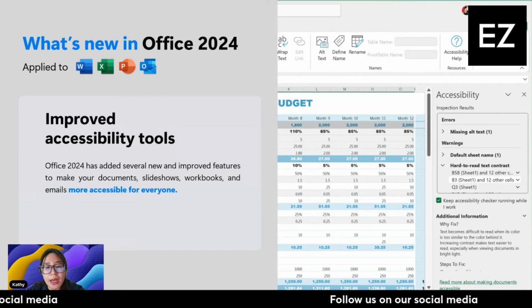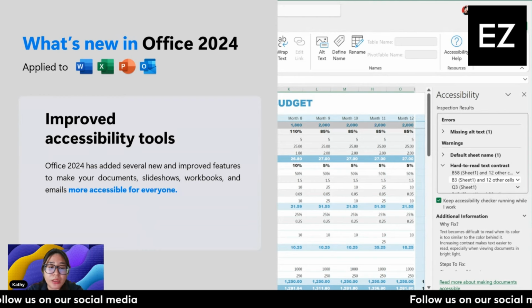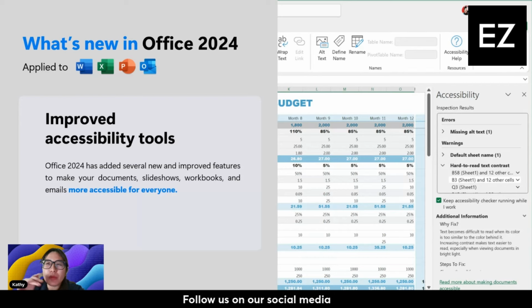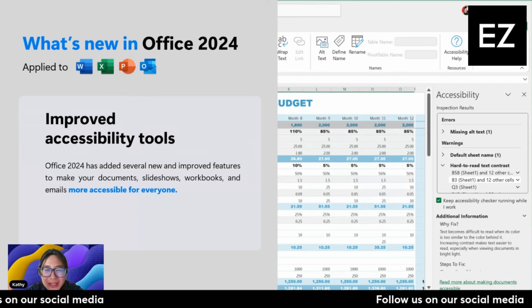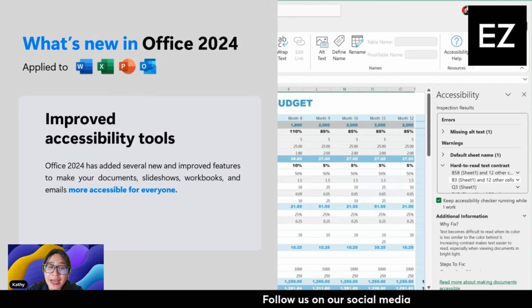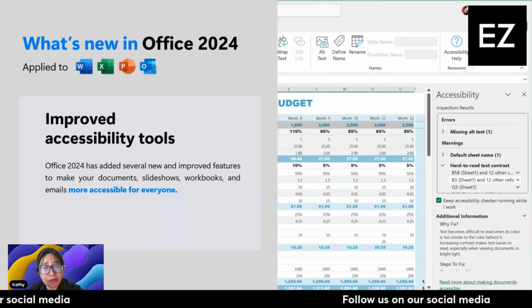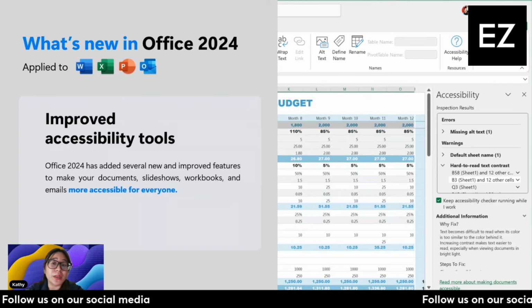For example, if you have your text size, your text color, contrast versus the background. You know how some people put a dark background with a bright text? It's very difficult to read. It may look nice, yes, in terms of following the theme of their topic or whatnot, but it's sometimes very difficult to read. White text on a black background, or maybe even yellow text on a black background, sometimes it's a little bit difficult to read.